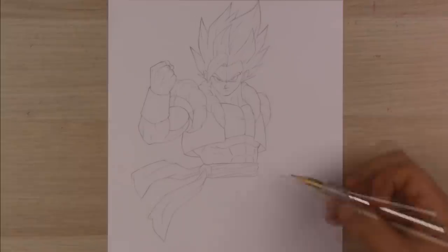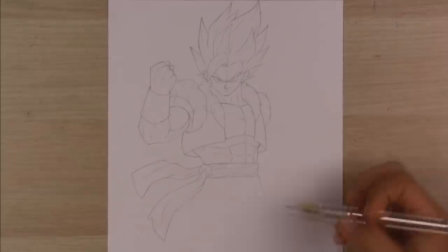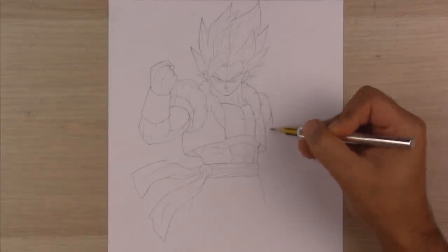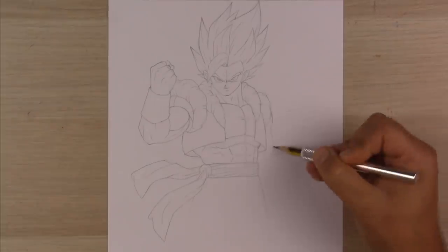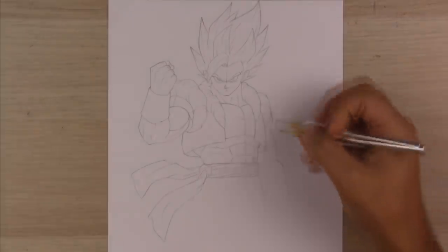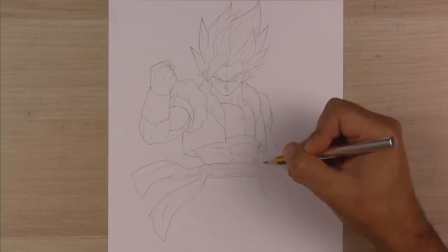Okay, looking very good. And before we are going to draw the pants, we will draw his left arm, which is more in the background. Remember one thing, every time you start drawing a body part, for example the arm like we do now, draw the shape of it first. That will make it easier for you to draw the details and to keep the right proportions. So the bicep of the left arm will be in front, and the hand is shaped into a fist here as well.